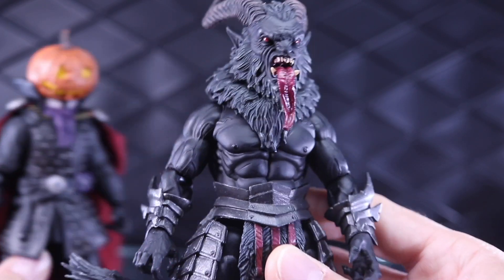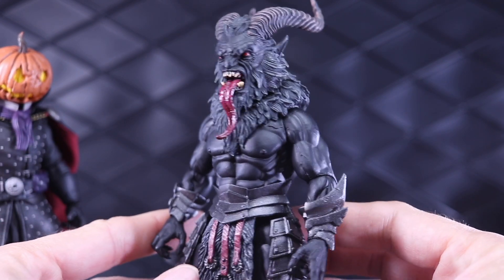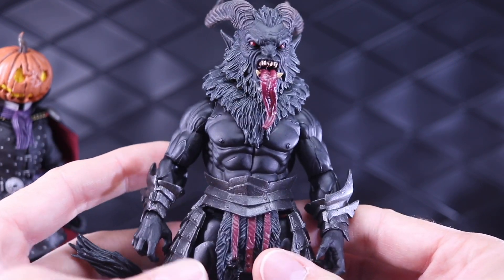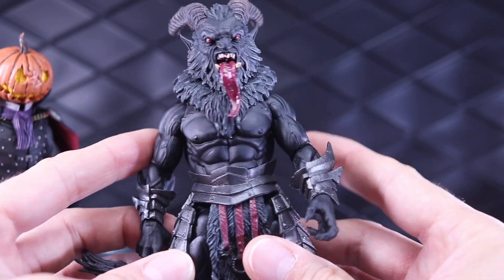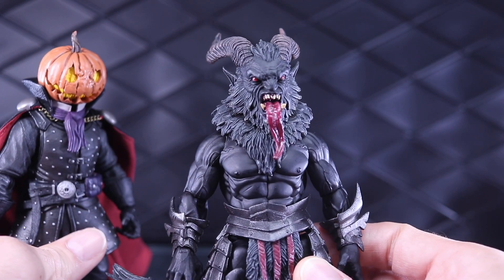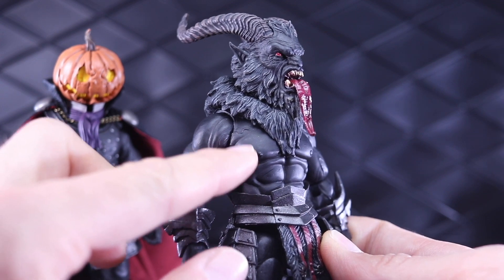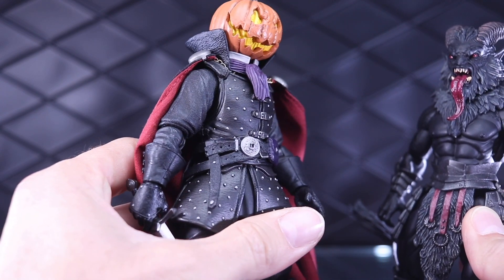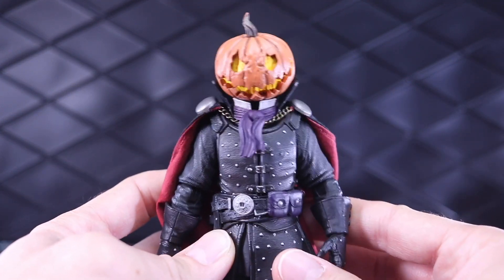Before we start popping these apart, let's take an overall look at the figures and a little bit of my thought process of what I'm planning to do. The Krampus figure has the very popular, very common bare-chested torso that's just in black — you get the torso, the arms, and the legs. I'm going to use some of those bare body parts and mix them onto here, and also use the Krampus head. We'll see what happens with the neck piece — it's pretty much sculpted for this particular body, so it may not work with the clothed leather style torso. And then we have the Headless Horseman.